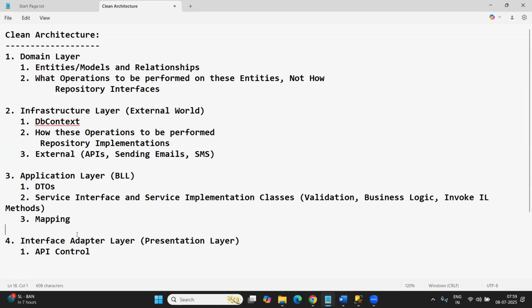I have some experience in the repository pattern, so I consider clean architecture similar to the repository pattern, but it is the advanced version of the repository pattern. In this case, the repository pattern is just one part, right? It is just one mechanism to invoke the methods, but apart from the repository pattern, entities are going to be there. In your case, in the single project you are defining the entities, creating the DB context, and creating the repository interface and the implementation class.